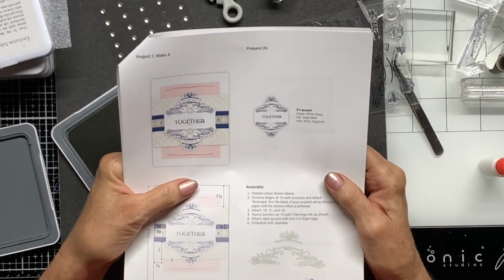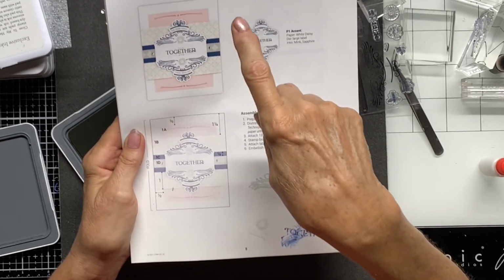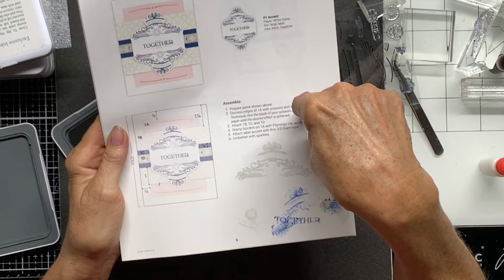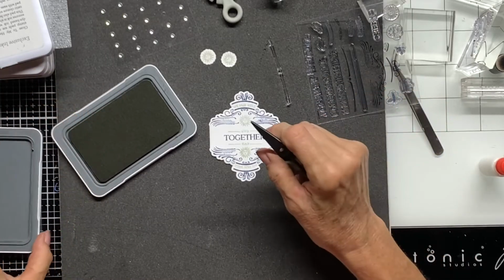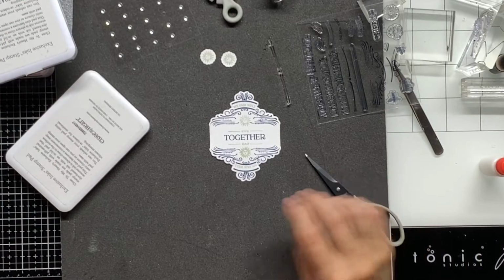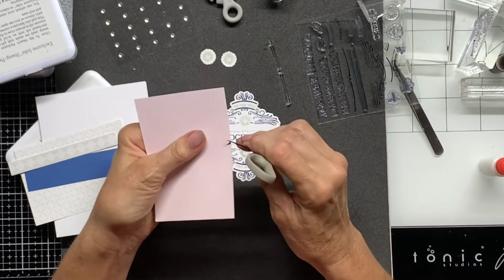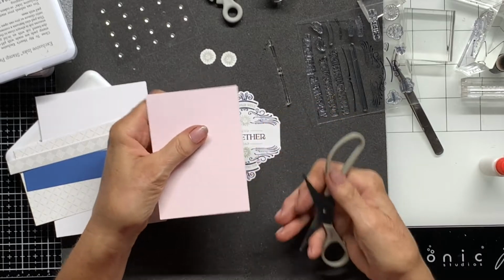Let's see. Alright, so we got a little stamping here with the pink. And this workshop is supposed to teach distressing around the edges of your paper. And they suggest doing it with your scissors. Okay, so I'll show you that. Where is the pink? So to do that, you can use your scissors to go like this. You can open it up and do it. You do run the risk of cutting into your paper, but it leaves a nice distressed look.